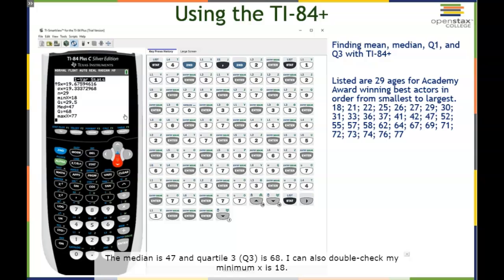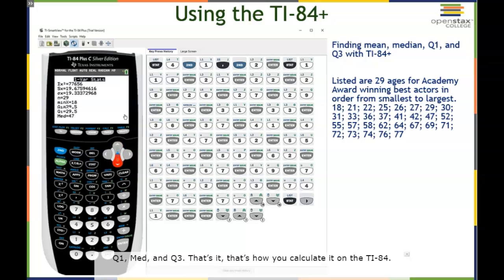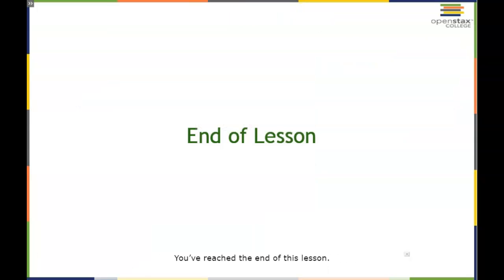I can also double check that my minimum X is 18, my maximum X is 77. We will be using these other values that are on the screen, but for now, just concentrate on the x bar, Q1, median, and Q3. That's it. That's how you calculate it on the TI-84. You've reached the end of this lesson.